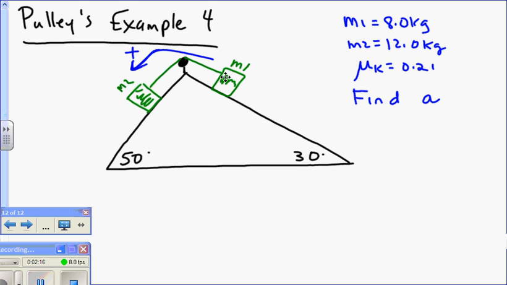Okay, by now as well you've seen the pulley problems, and you should know that what it involves is setting up a series of equations using free body diagrams for each mass, and you end up with two unknowns, one being the acceleration of the system, the other being the tension of the connecting cable, which is constant all the way through. Then you go ahead and solve using two equations, two unknowns, whatever strategy you like from grade 10 math. So let's start by doing a free body diagram on either one of the masses. Let's go ahead and do mass 1 first.